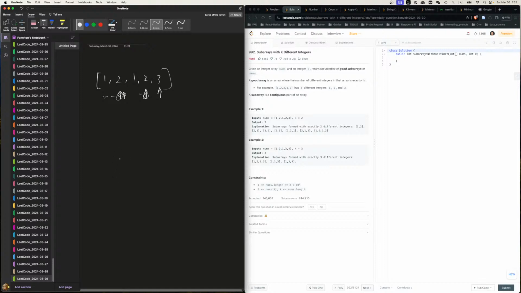So now we need to shrink it. That's not true. I think we should still have the same idea of finding the total number ending at each one. So ending at here is nothing. Ending at here we have 1, because that's when we have 1, right?